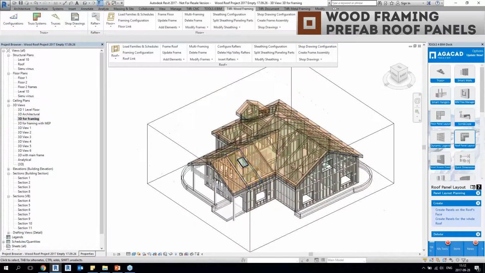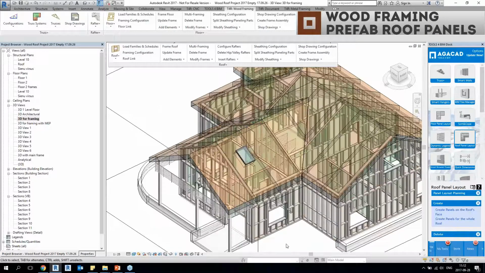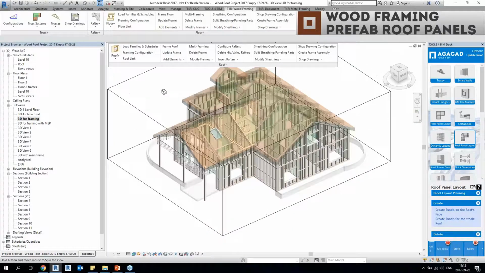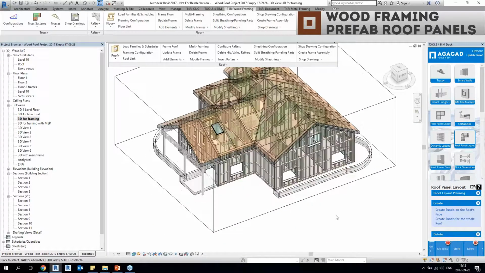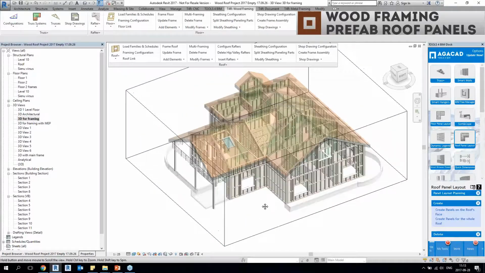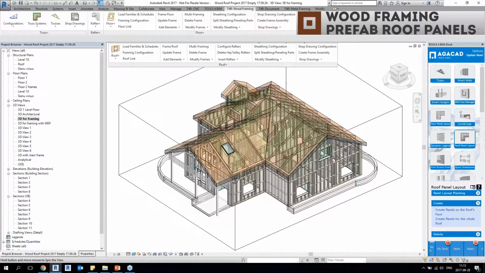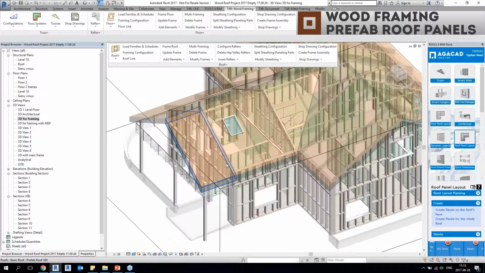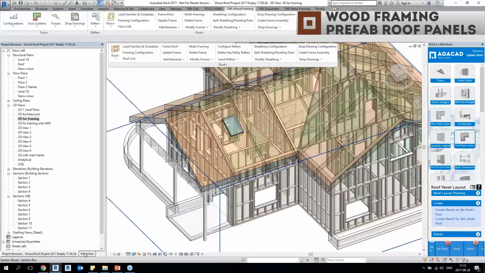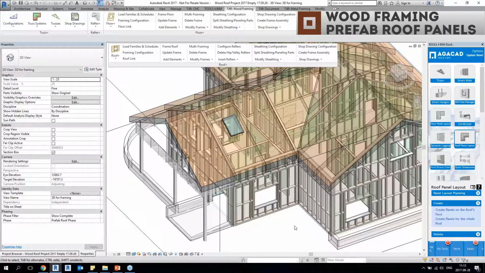So for this roof, I will use wood, but the same can be reached with metal. And in the end of the webinar, I will show you a project where the same things were done with metal.